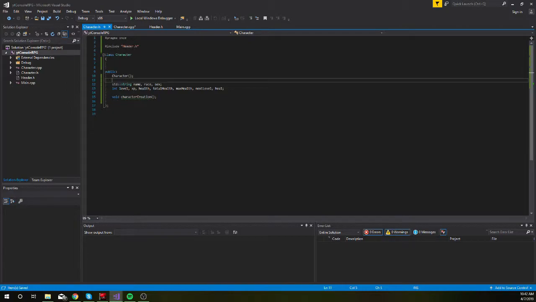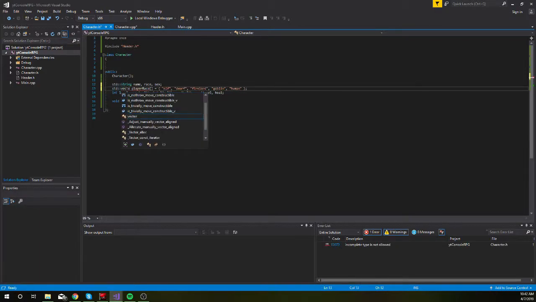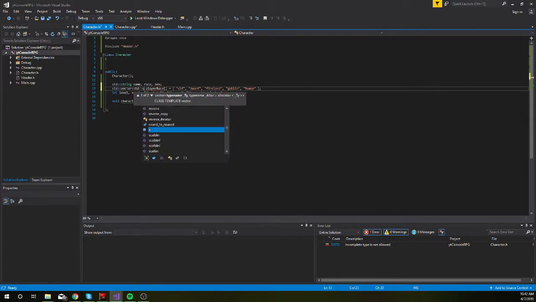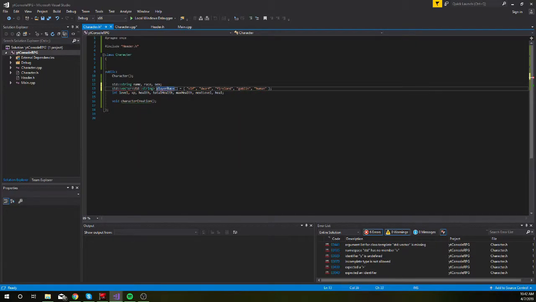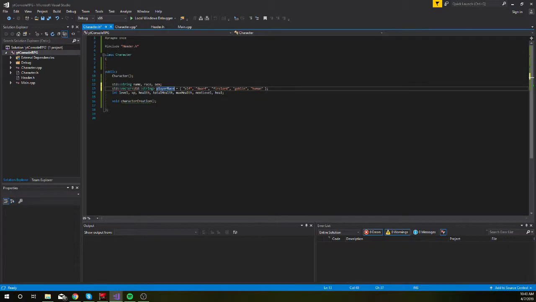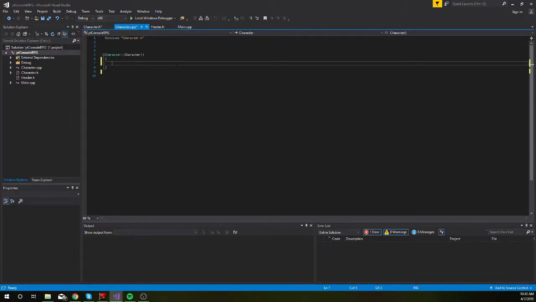So we go back over to the character.h. We'll add that, and then we need to change this to a vector of std string player race. Do that, and just grab all of this. Grab it all. Copy. Come over to the character, just so we don't lose it. You don't want to lose it. That will be horrible because you're typing it all back out again.